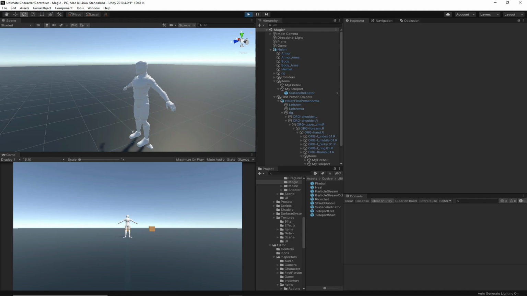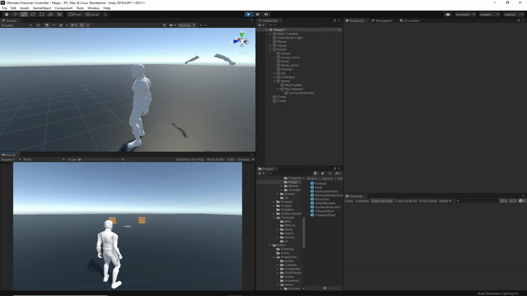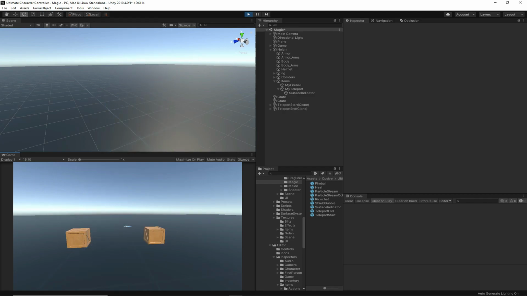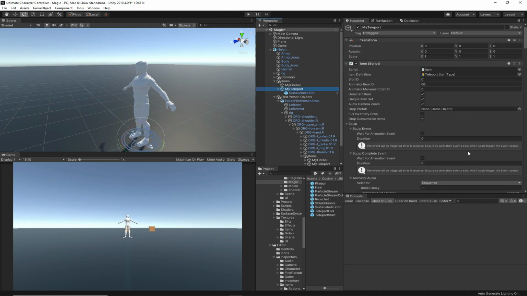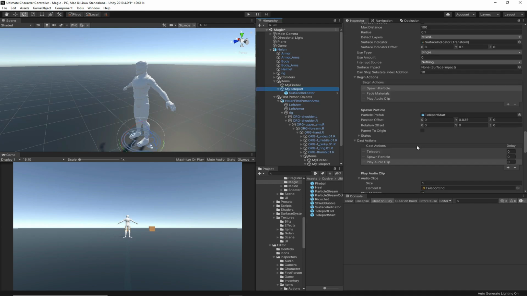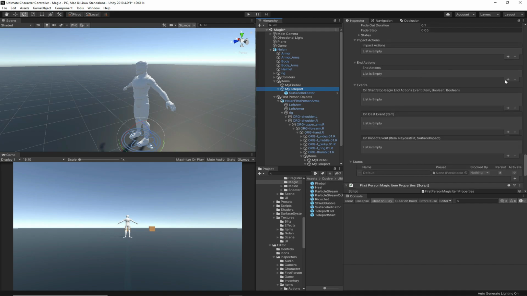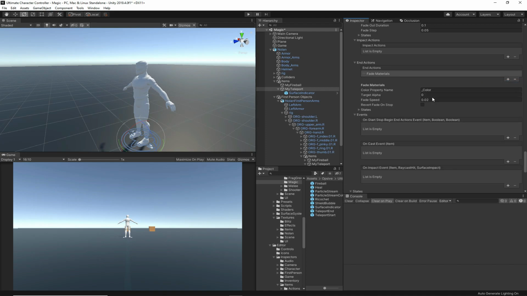So now, hopefully, after we get done using the item, we should see him actually teleport. Okay, cool. So that actually worked really well. We had audio play, he actually teleported, and the particle effect played. But you'll notice that the character is still invisible, so we can easily fix that by going back to the teleport ability, and now we will use the end action. When the ability stops, when the item stops playing, we want to fade the material back to an alpha level of 1, and we want to make sure that if the ability or item is stopped early, it will revert the fade.